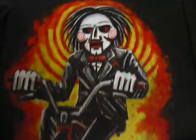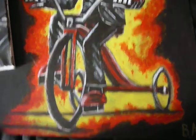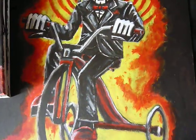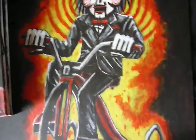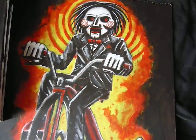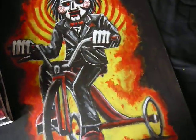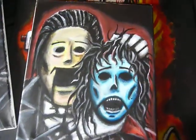Well, okay, I'll show it off real quick just to get a better look. And this is the back of a sketchbook, actually, because I finished my sketches for my art classes for college, so I didn't have any papers left, so I just used the back of a notepad and painted on it. I had to use a lot more paint than usual because this kind of stuff is not exactly ideal, but I managed to do it, and it's pretty good. So there you have it.